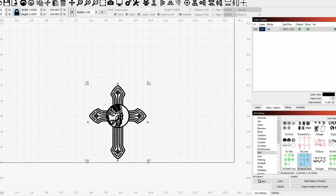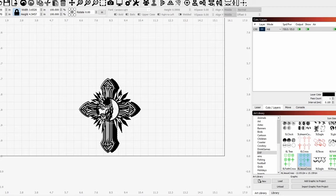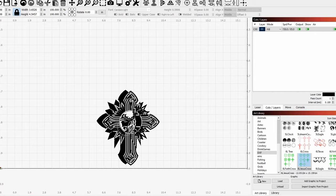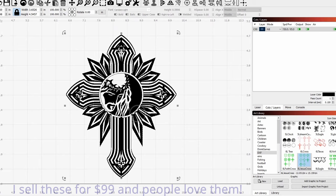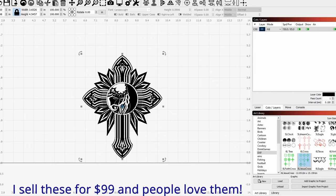As you keep dropping each layer on top, zoom in to get them to snap precisely. Now all of a sudden the picture appears. We have a few more layers to go — drop each one in place, zooming in each time. When you drop the final one, everything snaps into place. You won't really see it clearly in the LightBurn preview, but this is the final product: an eight-layer piece, 21mm thick — a prize piece that any Christian would be happy to hang on their wall.